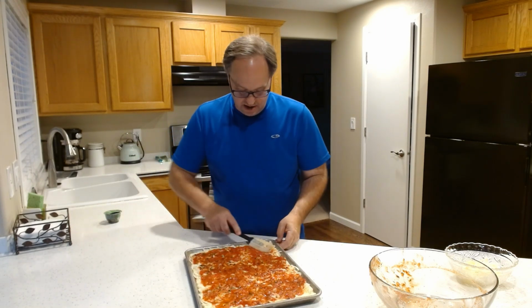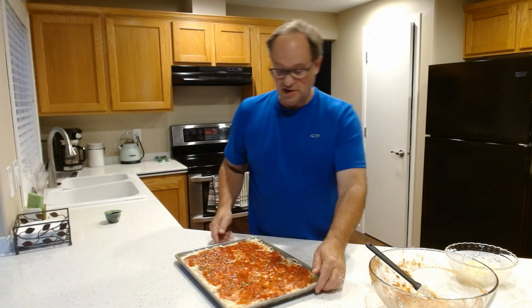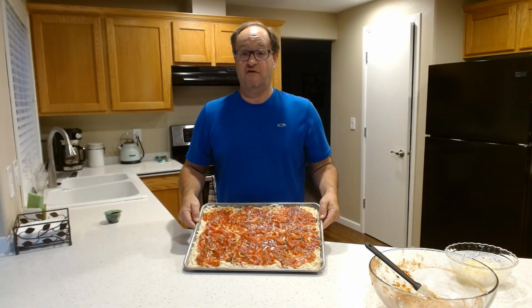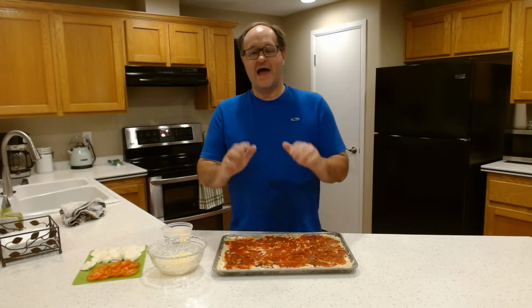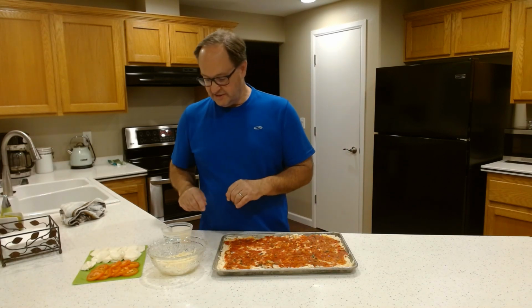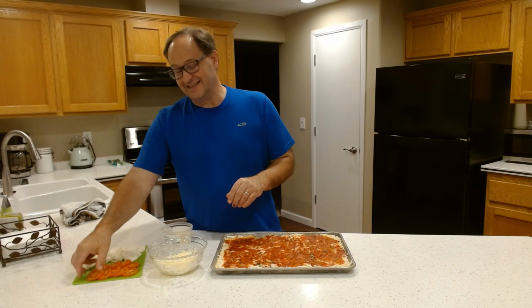And there's that. Okay, so that's our basic pizza, but of course we have a few finishing touches to add. Last step before putting this thing in the oven is, even though it looks really good, we got to make it up a little bit better.